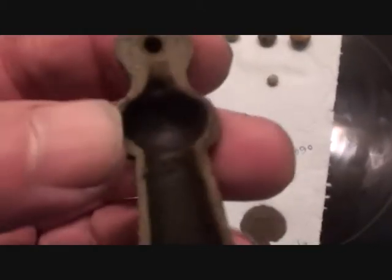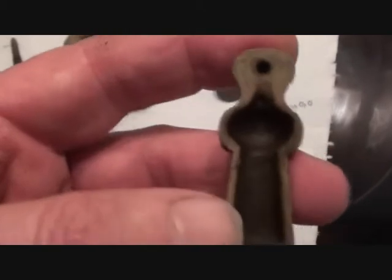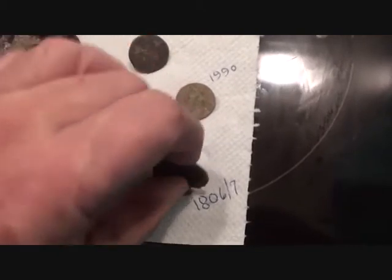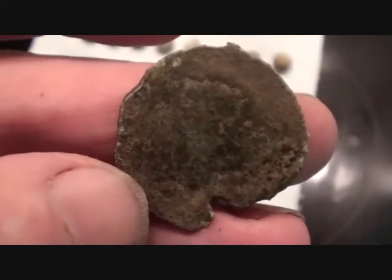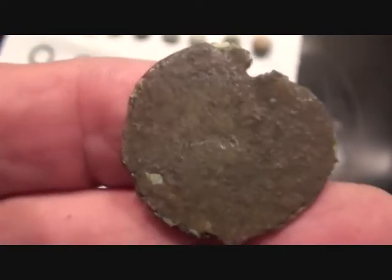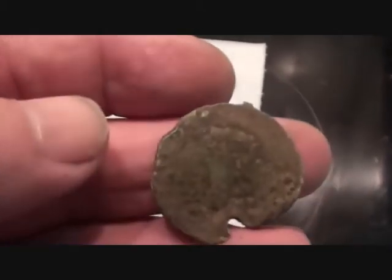That's a latch. That's for a key. I'm sure it is. It's a key cover. A draft excluder for the keyhole. Look how big they were. Huge. Mid-bronze. 1806 or 7 halfpenny. Very badly got at. And it's had a hole through it. It's been used as a pendant at one time. Hard to see, but Britannia's on there. I can just see a shield. And that is George III, I'm sure it is.